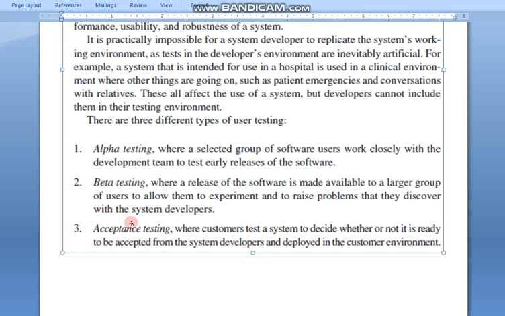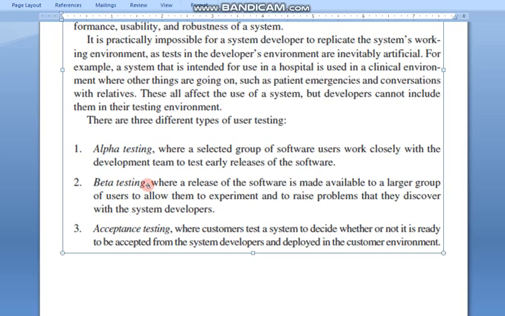Okay, so in this case, you don't know who is going to use that software, but you can be sure that some practical, proper user is going to use your software, and however they want to use it, they will use it. After that they will give feedback on how it is working, so that as a developer you can get the knowledge and accordingly modify your software.